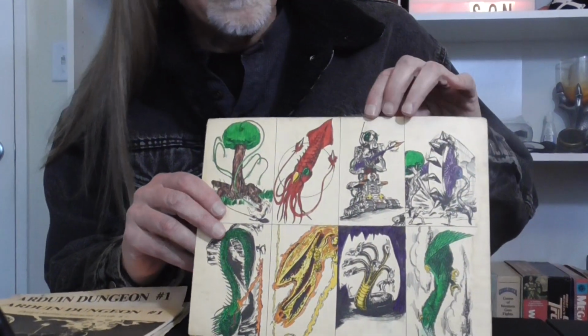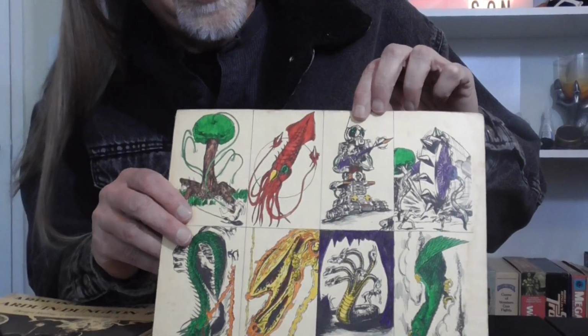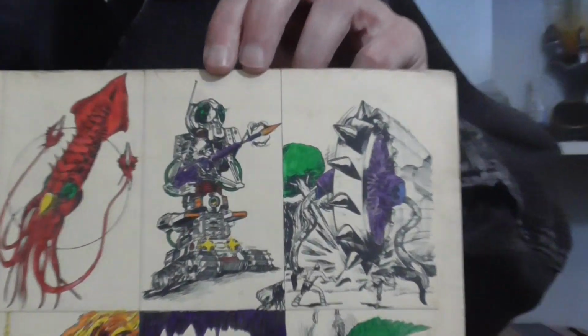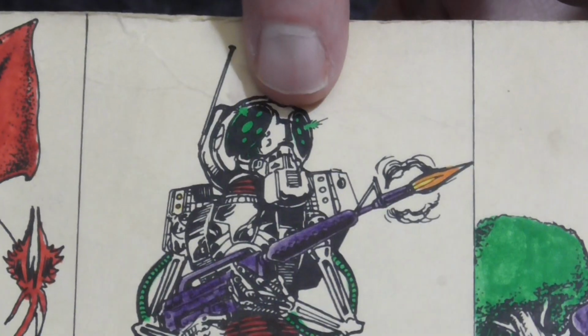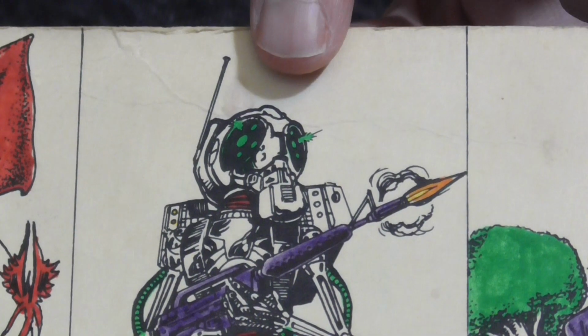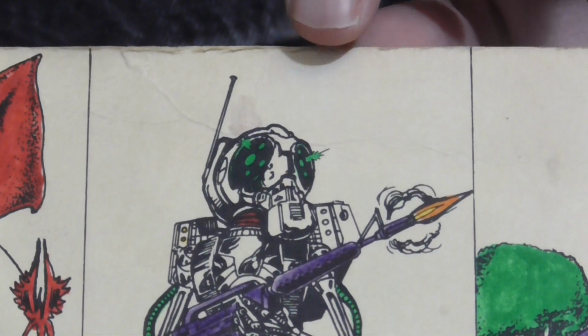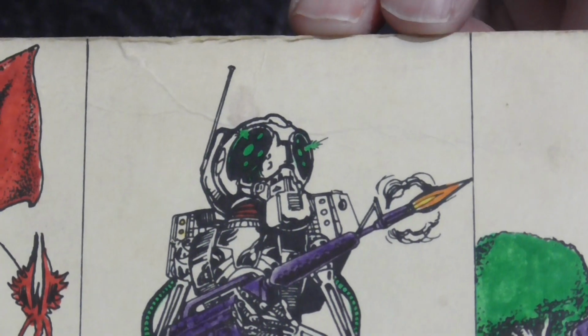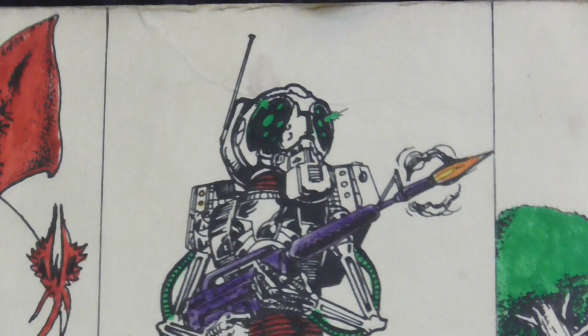Of course, my favorite was this monster right here and this monster right here. Let's see if we can get a really good close-up of it. This cyborg, because it does have a human brain inside the head, is pretty deadly. And if you're not a sci-fi guy and you don't like to mix your sci-fi or your techno with your fantasy, you can just drop this monster out.